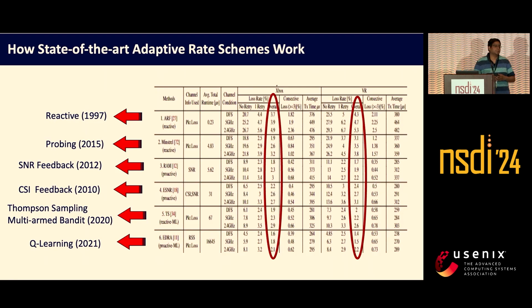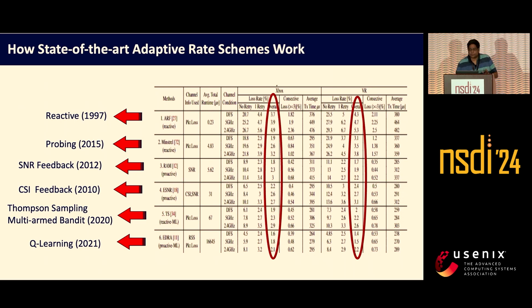We tried a lot of different schemes, all the way from 1997 when the first one, ARF, the earliest scheme, came, to Q-learning based schemes in 2021. This is a representative set, but there are more trials that we did. The interesting thing that you see, if you can't read the numbers, is that if I close the left-hand side and ask you to read the loss rates in those columns, you won't be able to tell any difference. Essentially, all that 2 decades worth of work doesn't really show much significant difference when it comes to gaming systems, right?